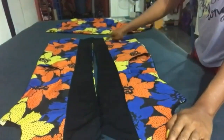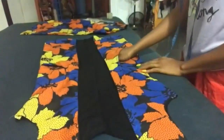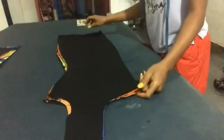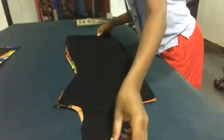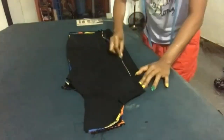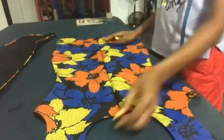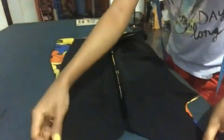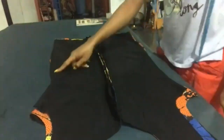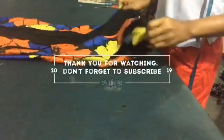Place the black fabric on the material, put them together and join them — already joined with the slits in the middle. Now get the back of the dress for the zipper allowance. Remember we removed one and a half inches for the zipper. Place the front on the back, measure out the one and a half inches, and sew all the way down. The back is completely sewn leaving a small slit. Now get the front, face right side with the back, then stitch from the shoulder — don't forget to remove the two inches we added when cutting. The dress is completely stitched with the zipper, pulls, and shoulders all joined.